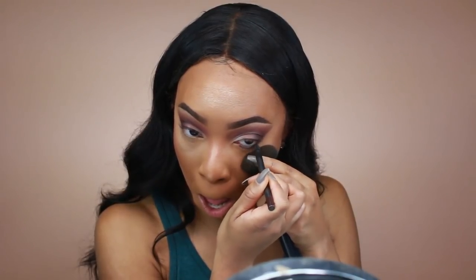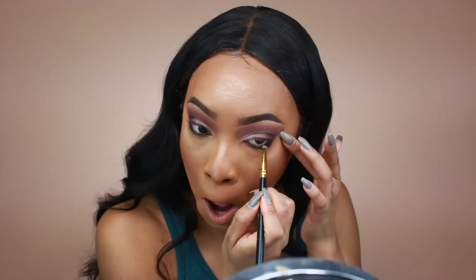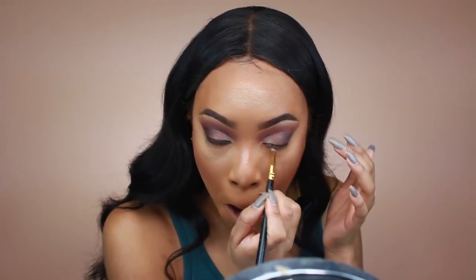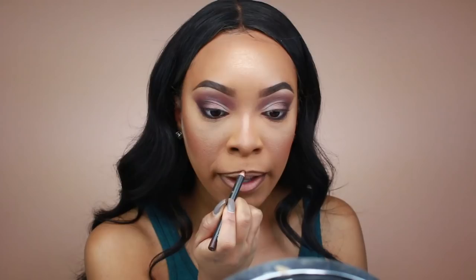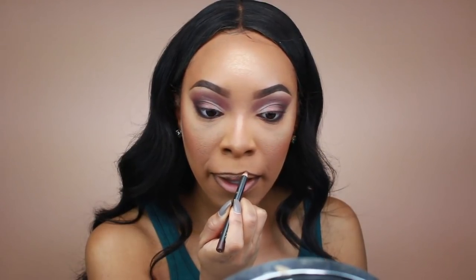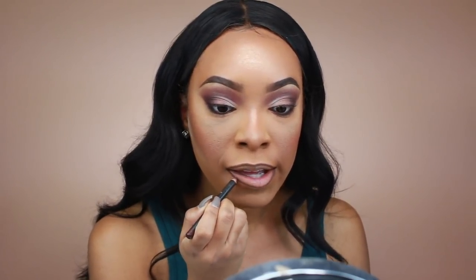For the waterline, I'm going to take my, what is this, LA Girl Gel Glide Liner in the shade Brown. And of course, apply that to the waterline and then smudge out that liner with the shade Secretive from Morphe. Give us a nice little smoky lower lash line. And then I'm going to tight line my upper lash line just with some black liner, nothing special there. But I want to apply the black liner to help kind of blend in the falsies with my natural lashes.